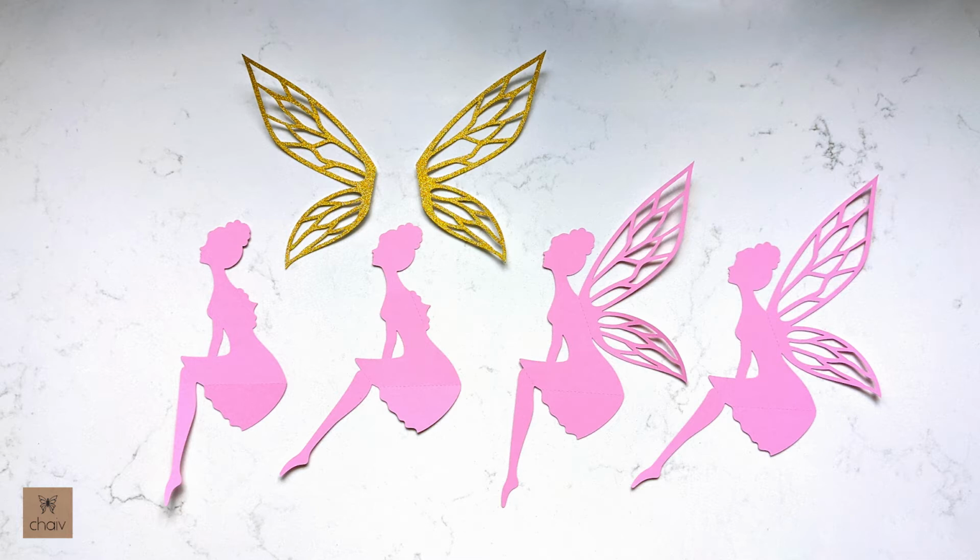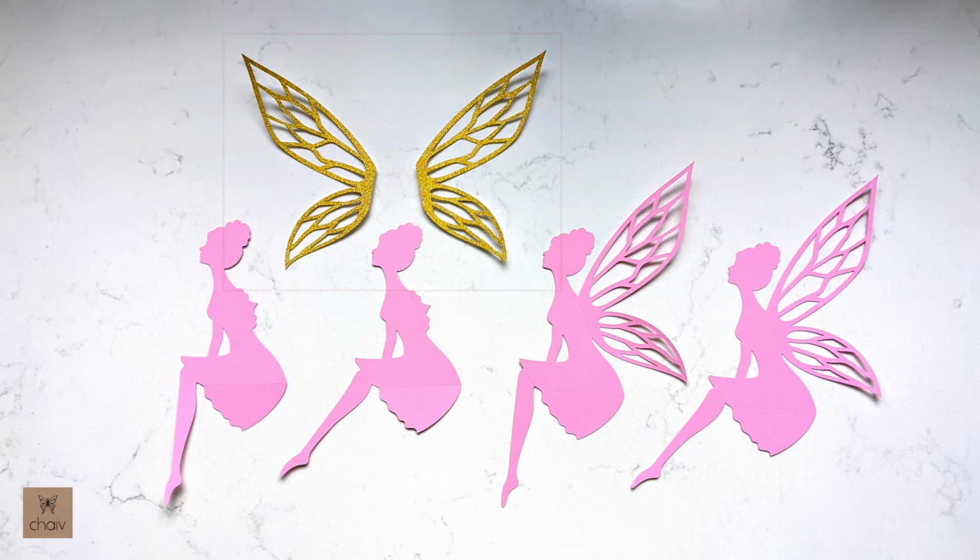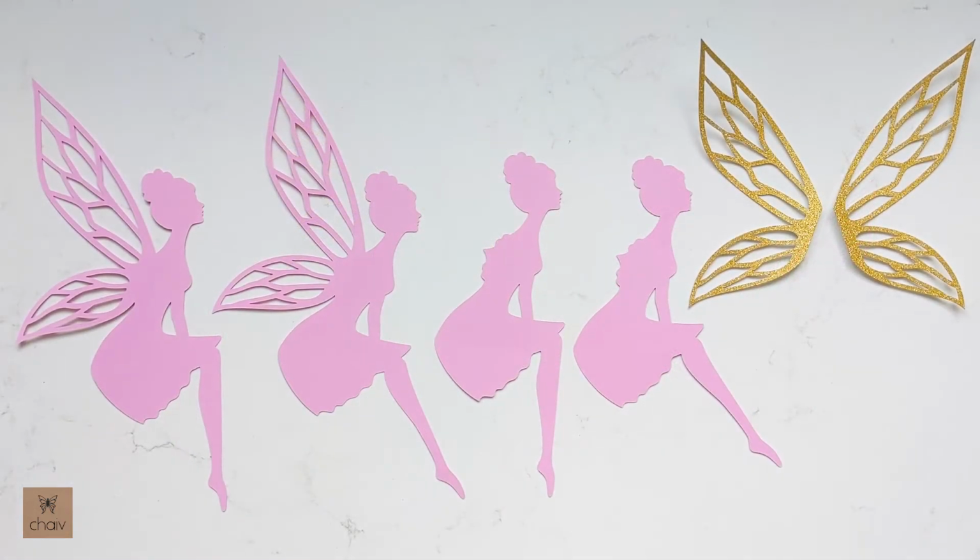I also want to point out that if you're using one-sided paper like glitter paper, make sure that your cutouts are all mirror images of each other like you see here with my wings. I didn't need to do this with my fairies' bodies because I'm using a pink standard colored cardstock, which is usually not single-sided.